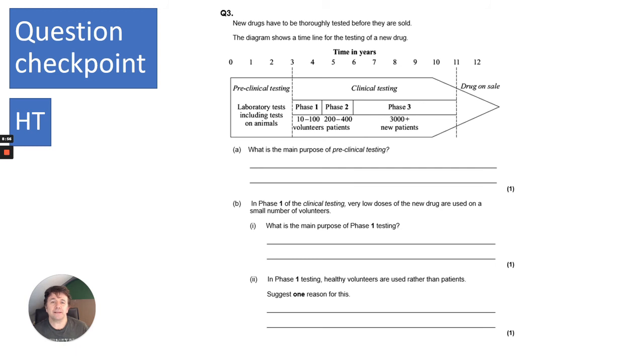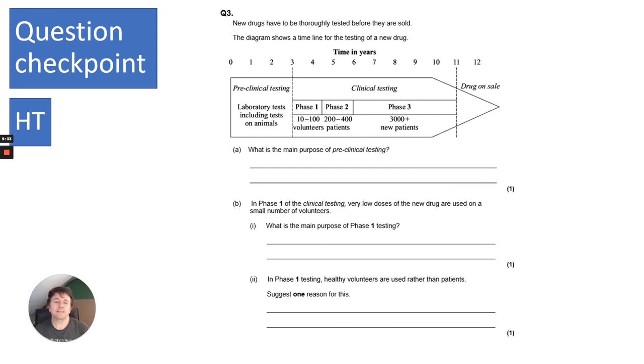Okay, question 3. So again, I'd like you to pause, read and answer in 3, 2, 1. Okay, so in this they show you a diagram, a timeline for the testing of the new drugs, and you can see how long it takes usually. Obviously the more recent COVID vaccine was much quicker, within the year, because there are many different companies doing the work simultaneously. So whilst they were doing preclinical testing, they were also doing clinical testing as well. Well, after they checked that it was safe.